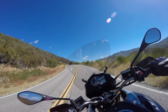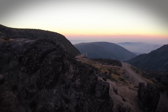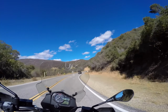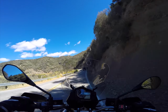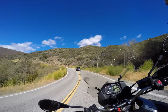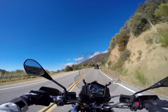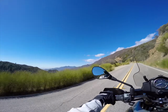So the Intermot and AIM Expo shows, you can see the videos online. Really cool to see that Suzuki is coming through with those two versions of this bike. I really think that if you love V-twins, if you love this type of torque, and on top of that the V-Strom cult following, I'm really glad to see this new version. I love this engine, which came out in 2014, and now they've come out with a refresh for supposedly 2018. That's what I heard.